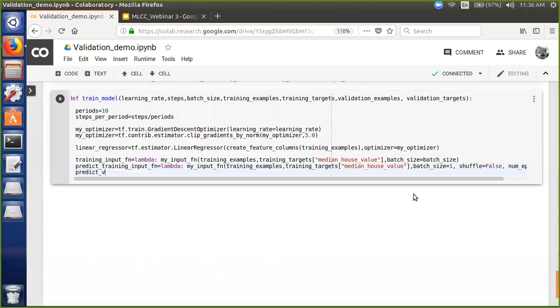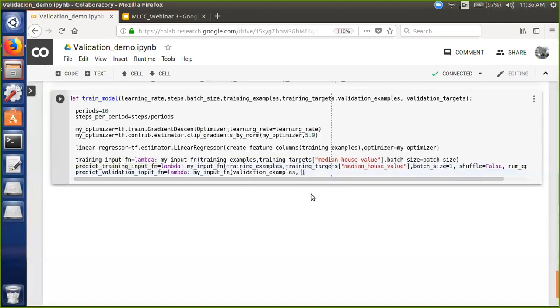Now similarly, I'm going to have another variable for predict validation input. Again call my input function with validation examples. So we are having predictions being made on our training input as well as validation input.